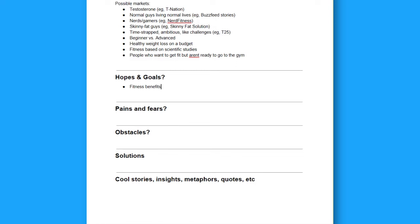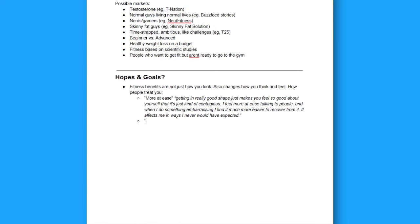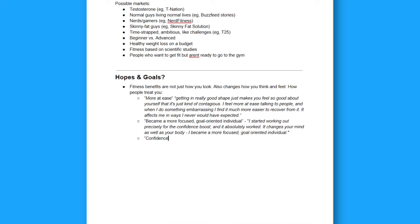Okay, interesting. What do we see here? What would you notice if you had to write down a few takeaways? What would you write down? Seems to me like the benefits aren't just that you look better. It actually changes how you think, how you feel, how other people treat you. We should take note of that. In particular, we should write down some of these words like focus. To me, that really stands out because it's something that people want, and the connections are somewhat counterintuitive. Wait a minute, losing weight and focus? That's interesting.